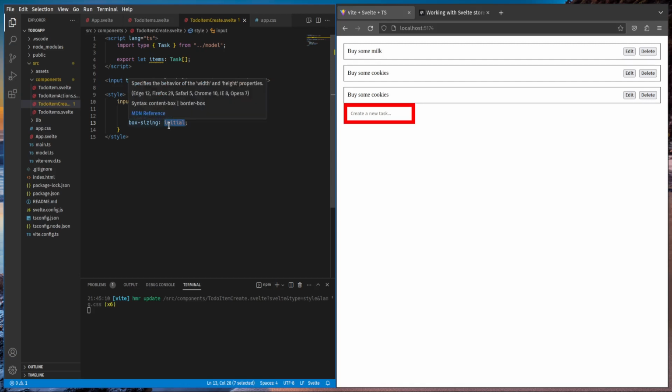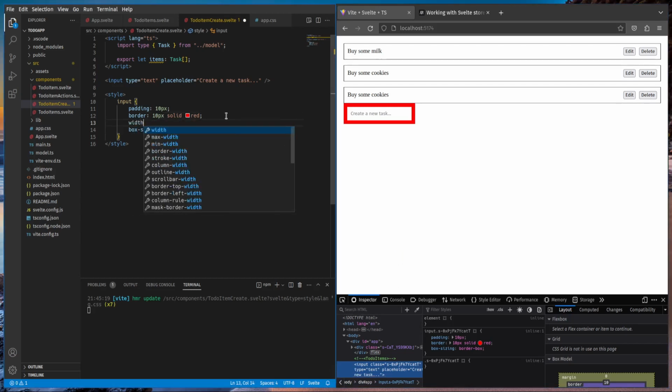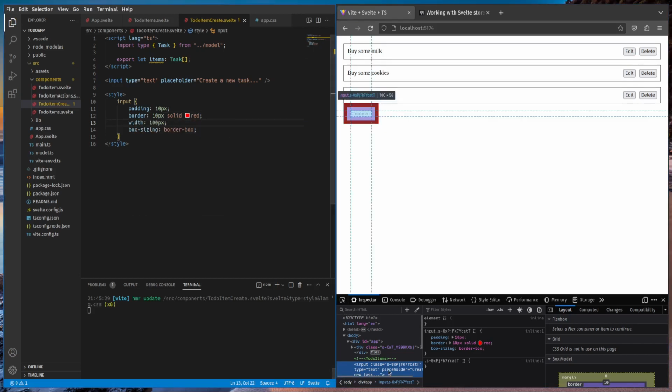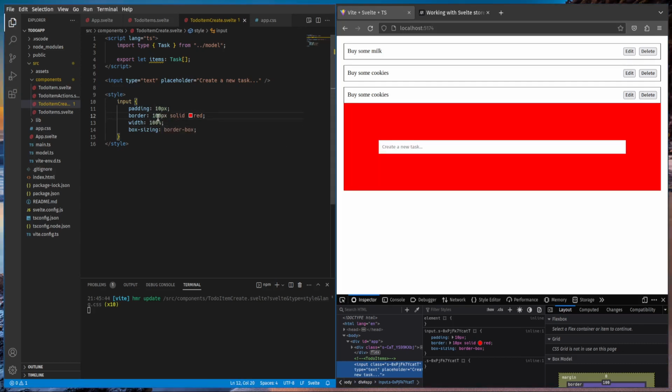But what we actually want it to be is box sizing border box. I'm not sure about this naming actually, but if we check this out now, we can see that this input, if I were to set width 100 pixels again, is now actually 100 pixels. We can see that it obeys our rules. So if I were to set this to width 100% again, there's no problem. We could add 100 pixels border here. It would look completely ridiculous, but it would work, it would not use more width. So that is exactly what we want. So some people like to add this rule to every single element on the page.